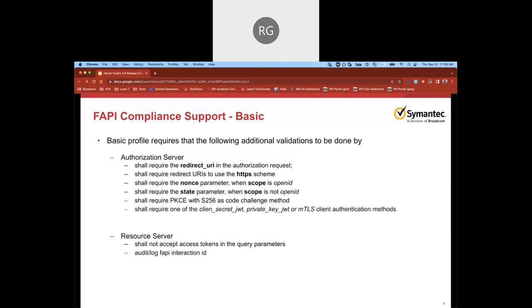In this slide, I'll talk about the baseline profile, especially what it demands from the authorization server and the resource server. As I said, the main aim of supporting these profiles is to harden the front channel communication between your application and the authorization server.